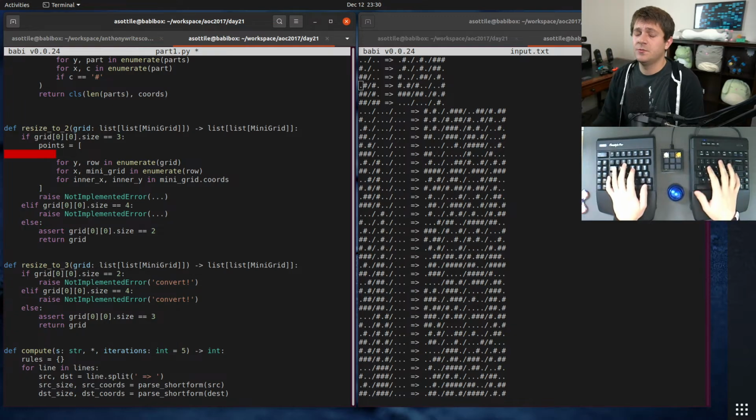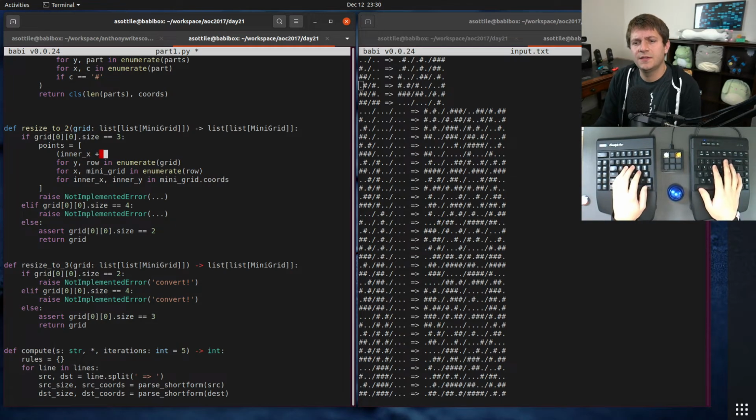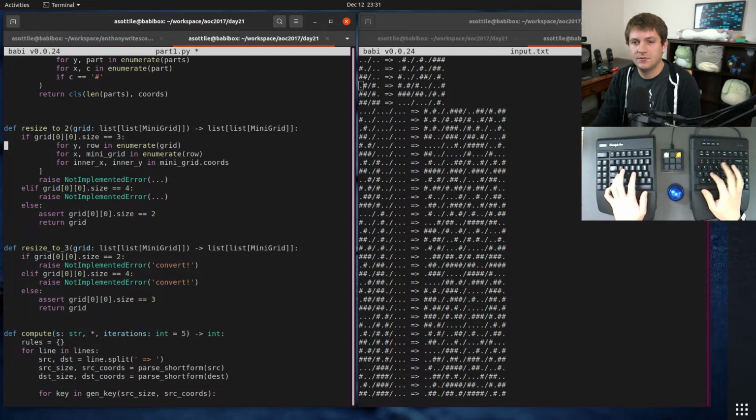We can do inner x plus 3 times x, comma, inner y plus 3 times y. That'll convert all the points to a bigger grid.